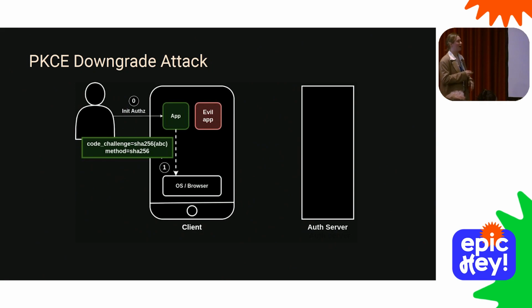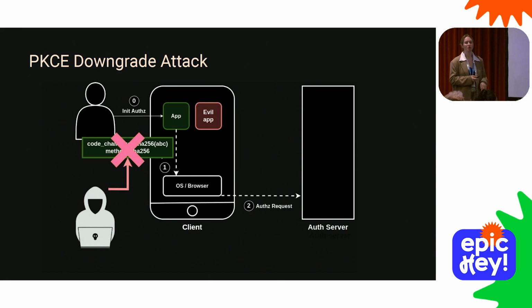All right, but what if in the same network there is an attacker who is able to do traffic sniffing and who is able to completely remove code challenge and code challenge method from the request? Again, this part of the attack is probably the most complicated one. There are several papers which describe how exactly you could do this, and it requires some skill, effort, and time, but still, that's possible. I don't want to get into a very detailed description of this particular part. There are some references that I could share afterwards. You remove all the signs of PKCE from the request.